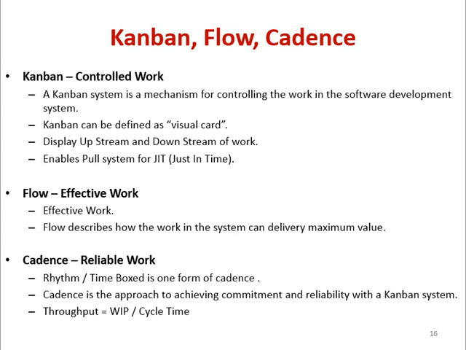And cadence is just the English synonym for the word rhythm. Just like in a musical note, you have a rhythm, you have a consistency of time-boxing. That is cadence. Cadence is the approach to achieving commitment and reliability with the Kanban system. You just have to keep in mind that throughput is equal to WIP, which is work in progress, divided by the cycle time. Cycle time is the actual time you have spent doing the actual work, not the interferences in between.